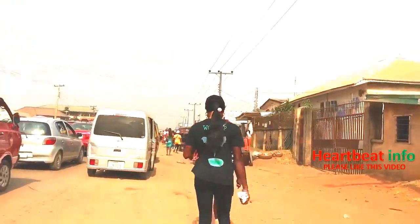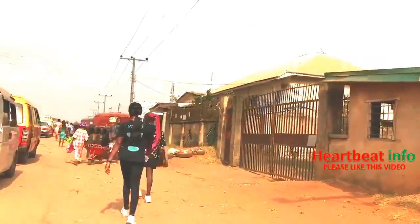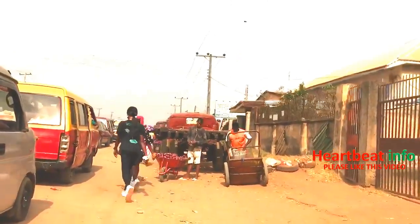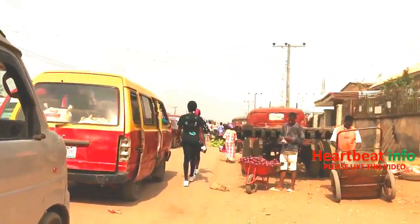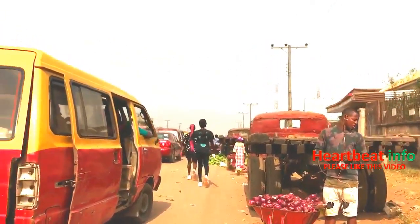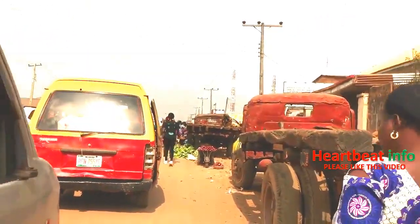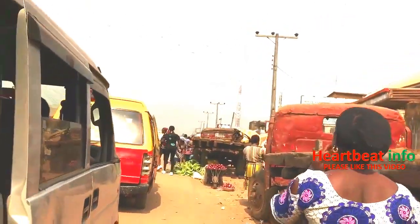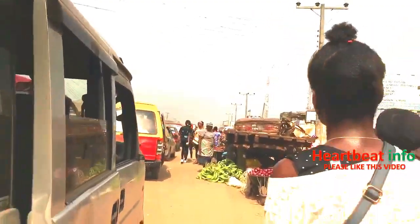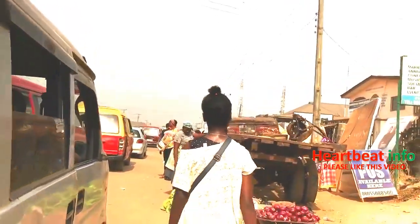You think I don't really know much about this Upper Sakwomba area, because this is not the area I grew up in. Although when I was small I used to play in this area, I don't really know this environment. So most times when I walk, I ask people questions, like this road, what is its name? But many people don't really know the road names, they just know the popular names of the roads.